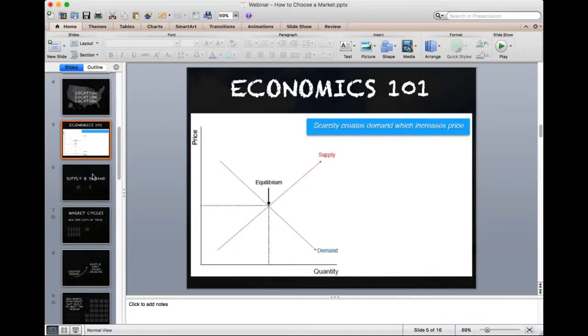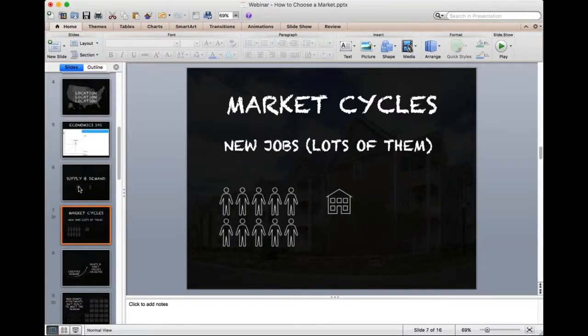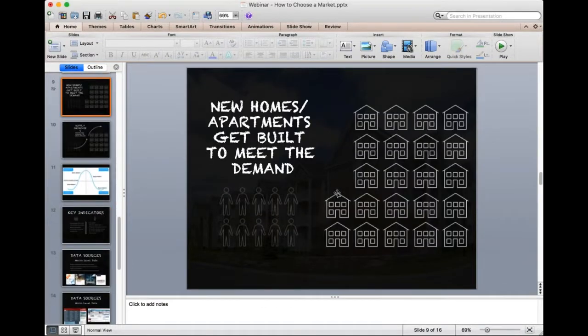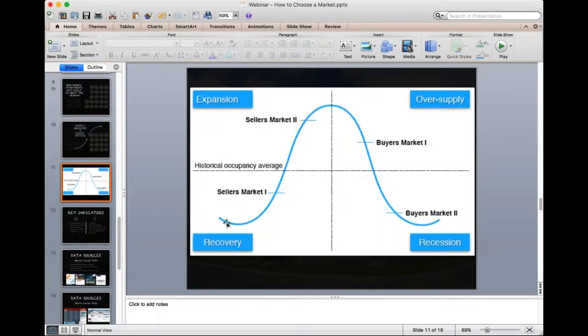Okay, so I had my basic economics 101 here: price, demand and supply, equilibrium. As I was mentioning, for real estate, a bunch of people move to a city, which creates demand for housing, then construction takes over. That forces the prices up of all these apartments, right? So you want people moving into your city if you've got an apartment building. Then all the construction companies come out and start building all these new units. Eventually they build more units than there are people, and then the market turns over. So that's basic supply and demand at a super high level. Obviously, there's a little more that goes into it than that, but at a very high level, that's what happens.